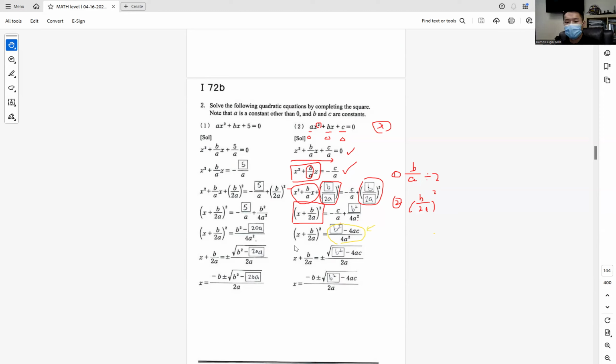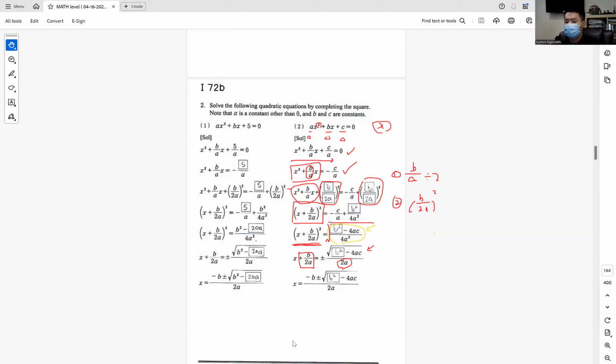So what I'm going to do is solve for x plus b over 2a first, which means I just need to square root this. Not only the top part, also the bottom part too. Because the bottom part is 4a squared, when I square root it, it would just be 2a. So does that make sense that we have a root b squared minus 4ac? Perfect. Now all I need to do is just subtract this b over 2a.